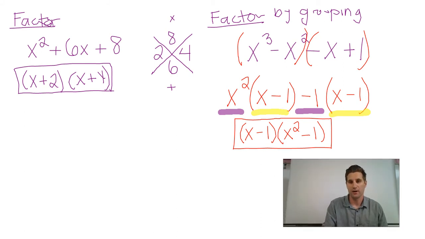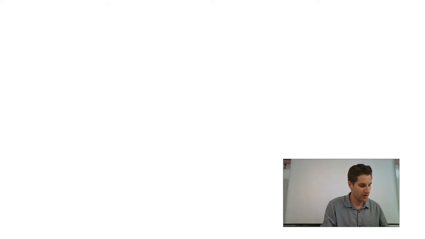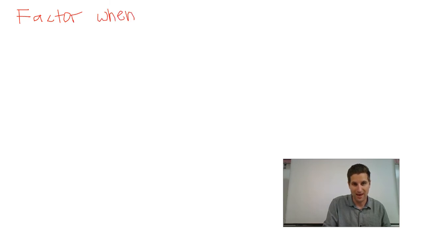And let's look at one last problem. Okay? And this is probably the most difficult of these kind of problems. And this is when we have a factoring when a does not equal 0. Or sorry, not 0. That would be impossible. 1. So when it does not equal 1. So let's write an example down.